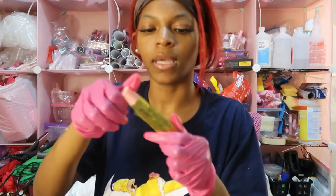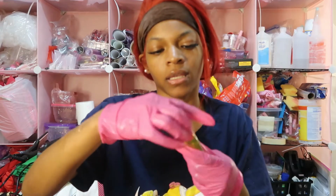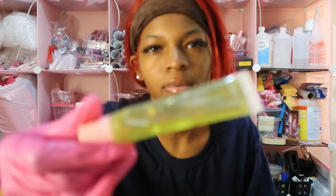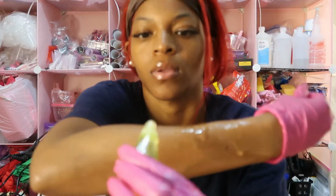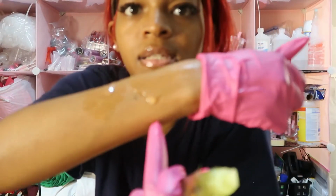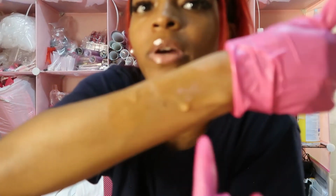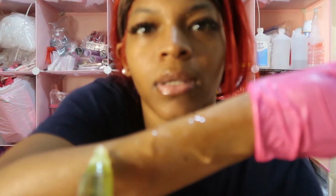So hold on, this is the lip gloss that I was wearing. It got little money signs in it. My label came off, but yeah, it got little money signs in it, and it's tinted green. And let me show y'all. It's just so shiny. This is TKB regular Versagel. This is No Problema regular Versagel. So let me show y'all how it look.